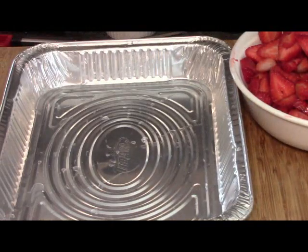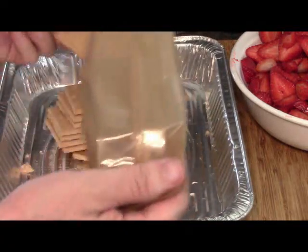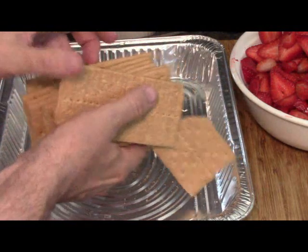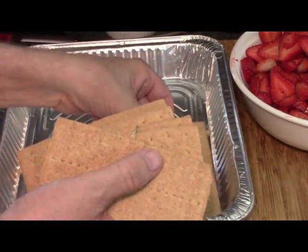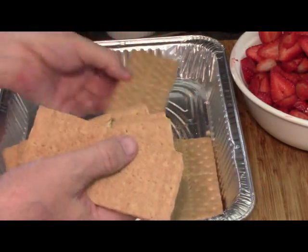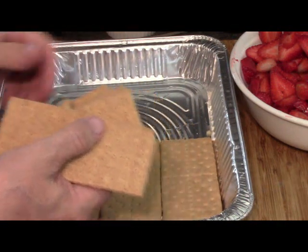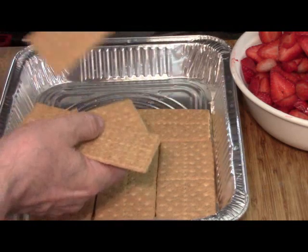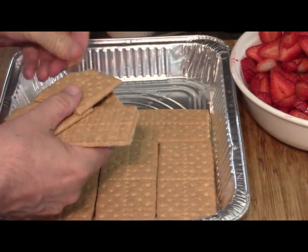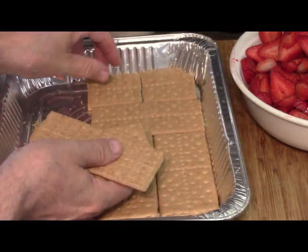So here's our container. This is not the big lasagna one. This is a smaller container because it doesn't need to be quite that big, but you could use that too. Our graham crackers, which promptly broke on me when I got them out of the package. That's okay because I don't think it really matters. If you want, you can crumble them all up anyway. I'm just trying to put them together in puzzle-like fashion. And then I got this brilliant idea. If I took the corners and kind of clipped off the ends, see how that kind of fits a little better? I don't know that it really matters that much.